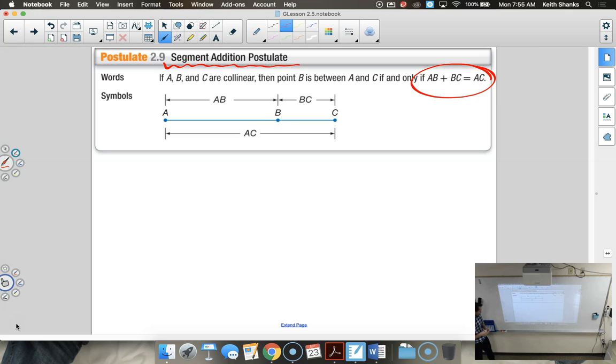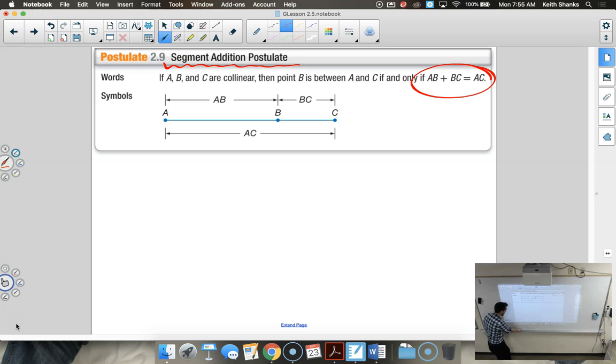Small idea, big idea. Every single big segment that has some dot in the middle, like here, AC is made up of 2 pieces. Basically what you're recognizing is this big one is made up of this piece plus this piece. Does that make sense? That's all we're saying.